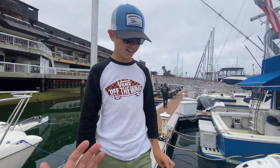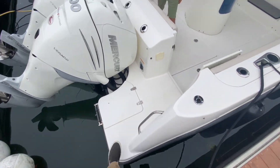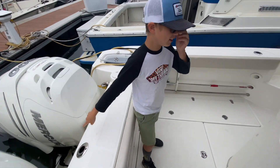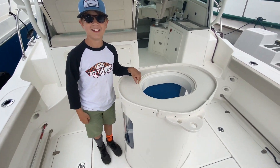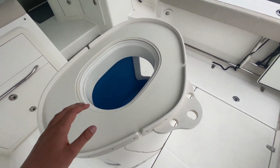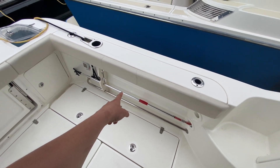Let me steal the camera from Callan. Ryland's up there showing off the tower. Really cool boat. To starboard right here — big swim ladder, swim platform. When the engines are down, you have a good walkway right here. Starting off, one little bait tank back here. Really nice setup. Actually, that's a huge bait tank — for big fish, for more bait. This owner put a giant bait tank back here. Flip-out seat right here. Really nice combing pad that goes all the way around. Room for gaffs or rod storage.